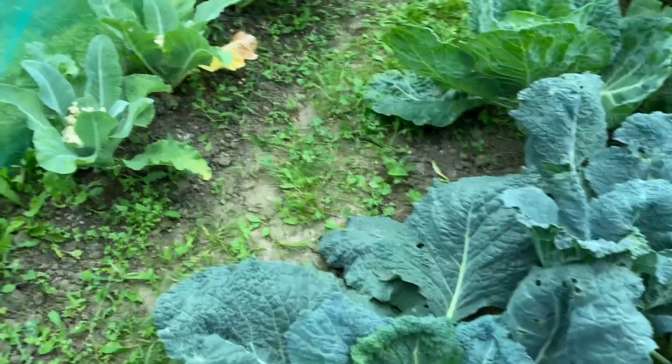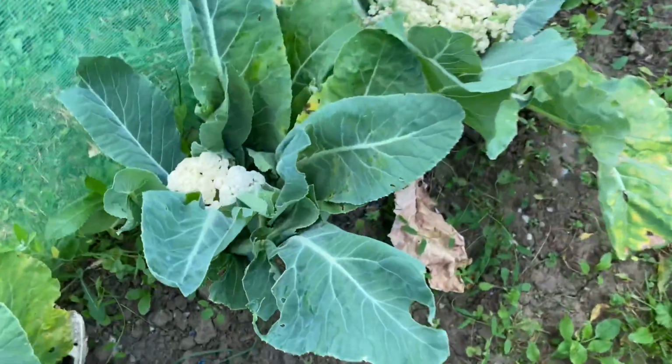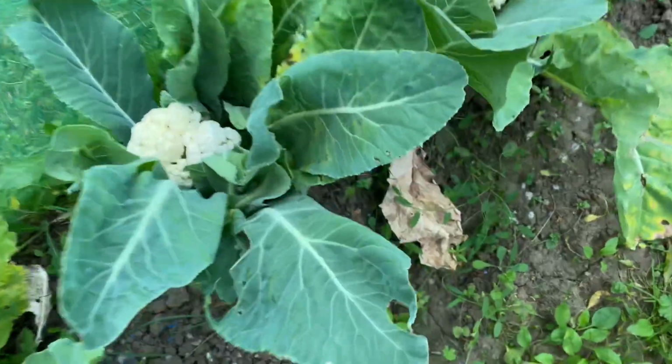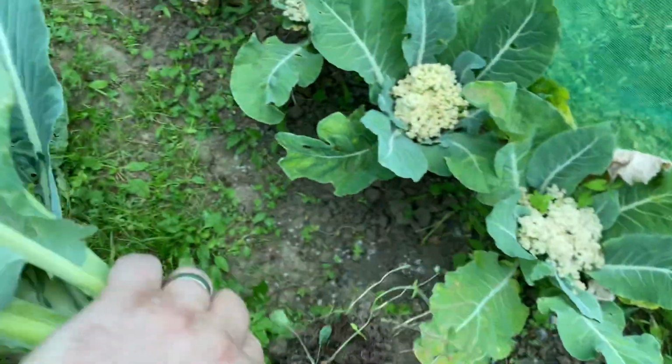Yeah, all my collies have blown. Look at that. Just disappointed with that. The one that I tied up, I've just undone it. That's about the only salvageable one, so I'll harvest that in a bit. In fact, let's pull it now. Ooh. Very dry. Look how dry the roots are.